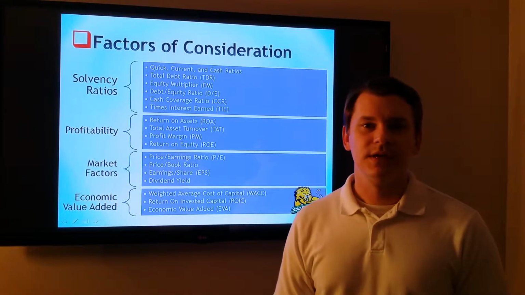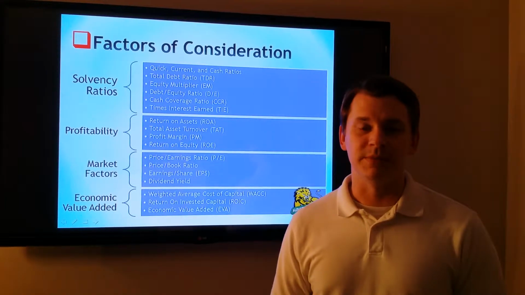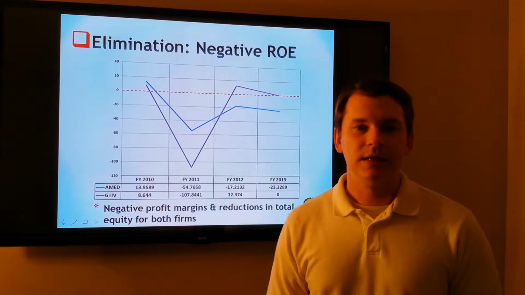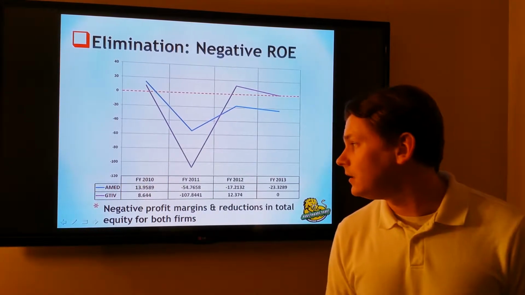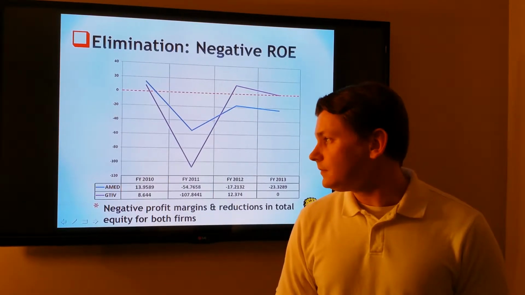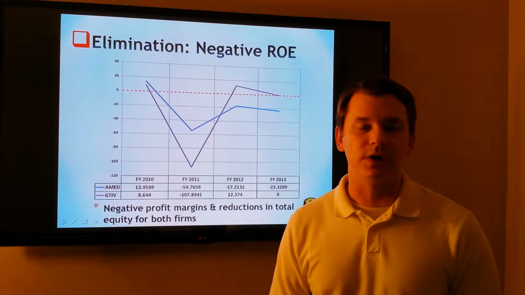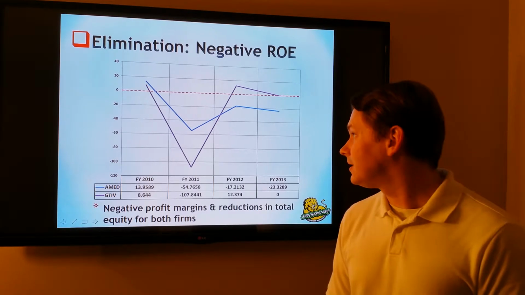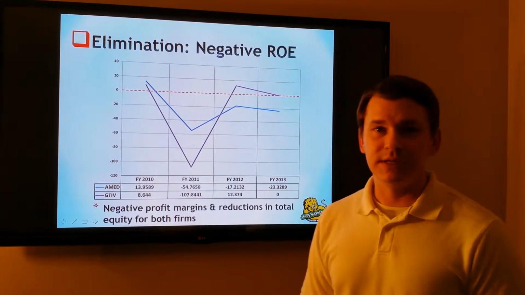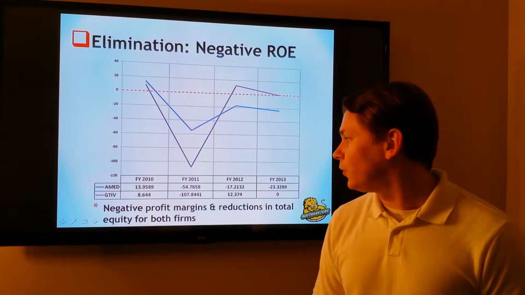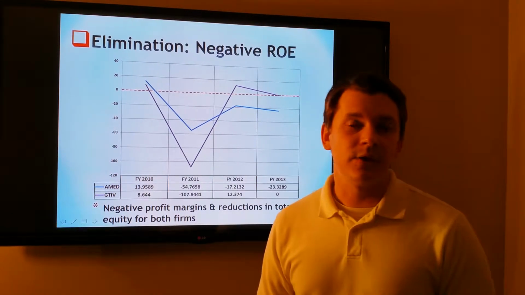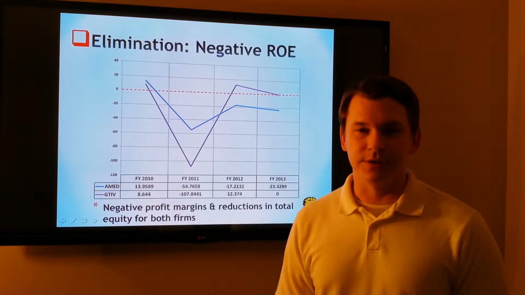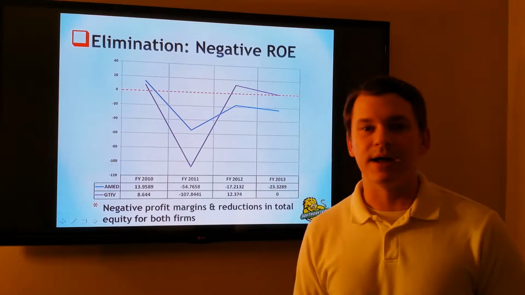When looking at these 18 firms, I found it useful to go through a series of eliminations. The first was looking at firms who had a negative ROE. Only 2 of them, Amedisys and Gentiva, had negatives. They were pretty obvious right from the start. Upon some further analysis, we're able to see that both had negative profit margins, bringing them down. What further strengthened this elimination for me was the reduction in total equity for both. They were losing equity, selling off assets, and still losing on a profit margin. It's never really a good sign, so that eliminated my vote of confidence from them.